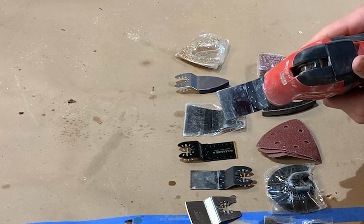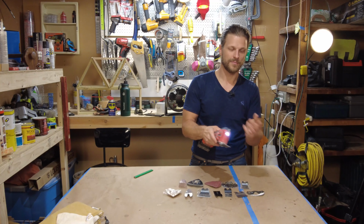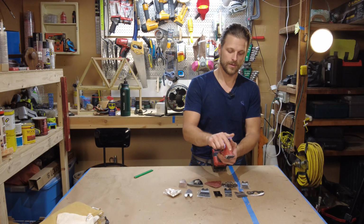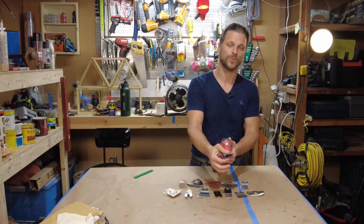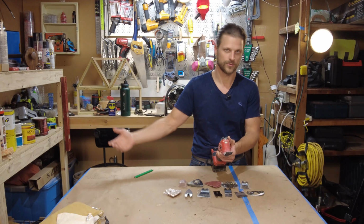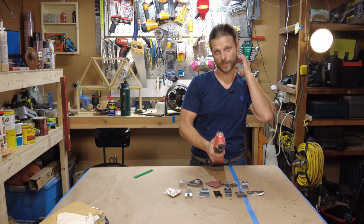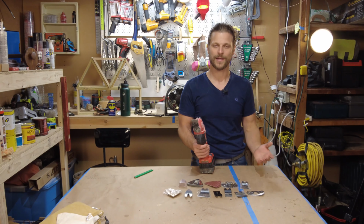So you go turn it on, it only goes back and forth maybe 1/4 inch. That's it. So whatever you're cutting, the teeth here have to do a lot of work, right? That's why they don't last as long as, say, a circular saw blade. So they can get a little bit pricey. A good blade, you're looking at like $4 or $5 per blade, right? Depending on how you use it and if you're careful.